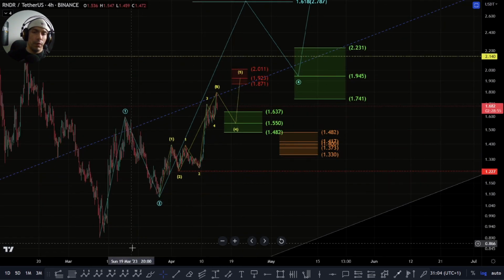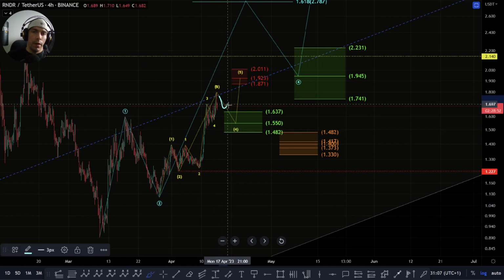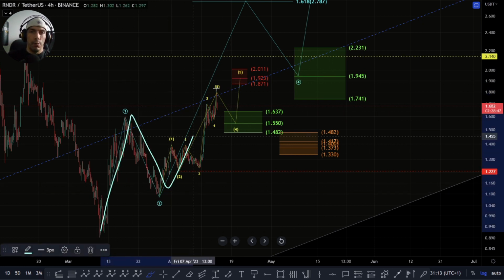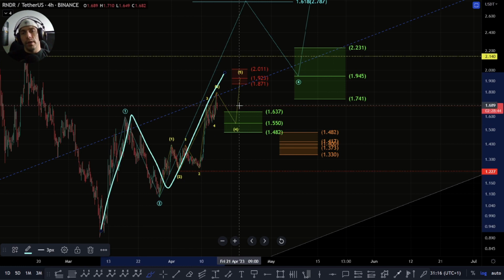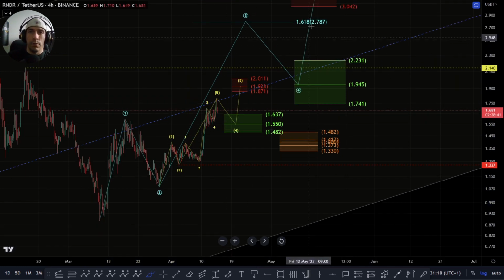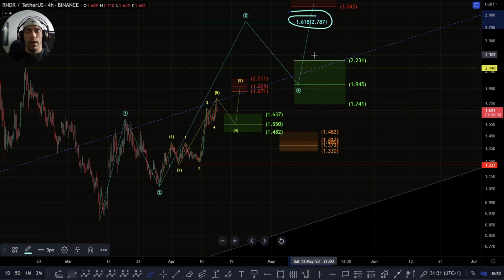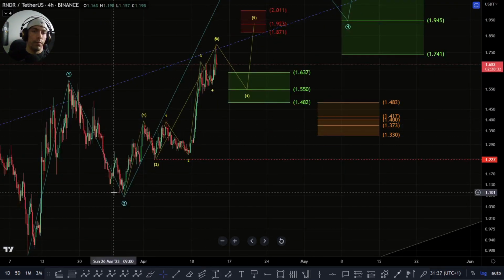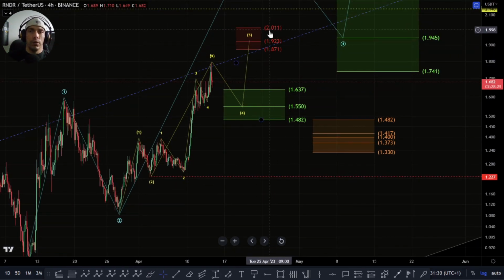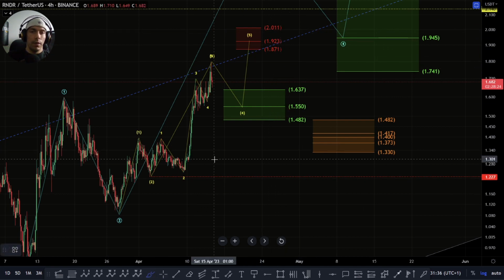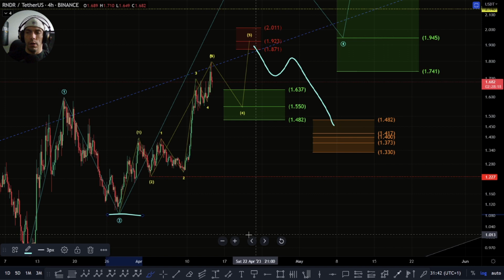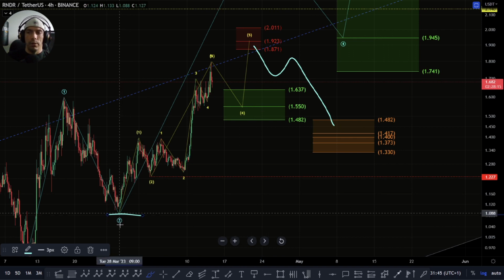I would potentially then be looking for the possibility that we still have this additional fourth and a fifth wave, and then if we do complete that, the problem is we just have three wave moves here currently. Obviously, if this does extend out, potentially we could move up towards this $2.78. However, what would be more probable is, if we do just form a five-wave move, as I have it mapped out here, towards a zone of this $2.01 to this $1.87, what we could then find is that we have a three-wave retracement back down afterwards, and we maintain this low here at this 1.08 region.